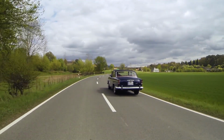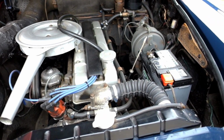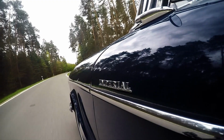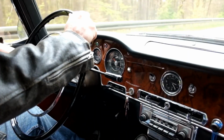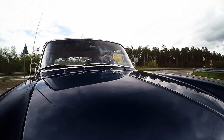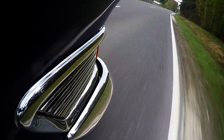With the Humber, it's incredibly fun to drive the car because of its pure 6-cylinder, 3-liter engine with over 120 HP. It's always amazing, namely the engine. You actually don't hear it at all. You sit there in the car and it's silent, in connection with the automatic. It doesn't have to be a V8 anymore, or even the pure 6-cylinder. That's a very, very refined engine. You actually don't hear the car from the outside at all, and it's extremely fun to glide along with it.